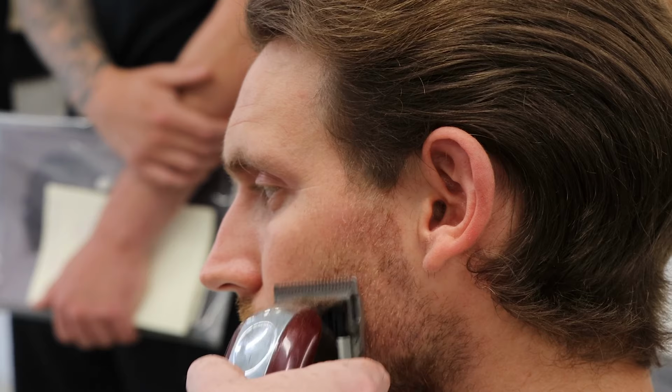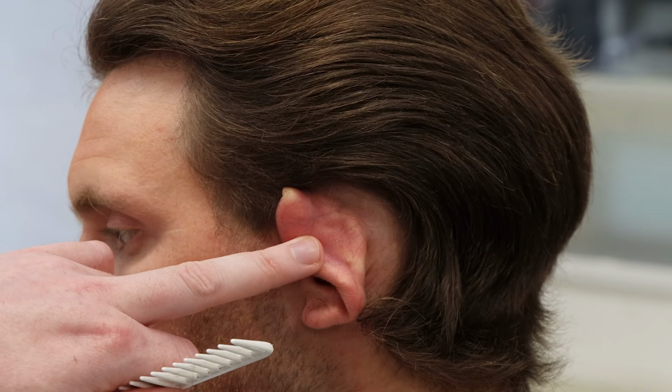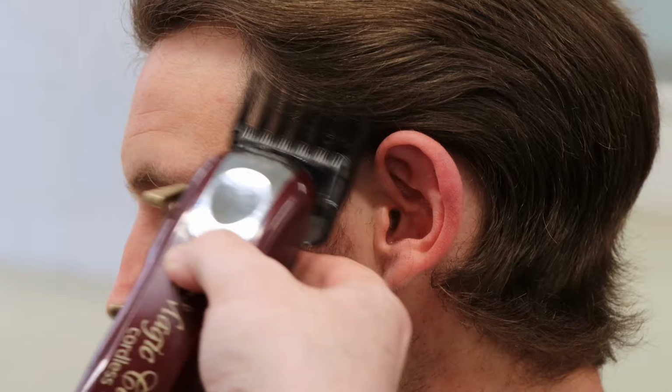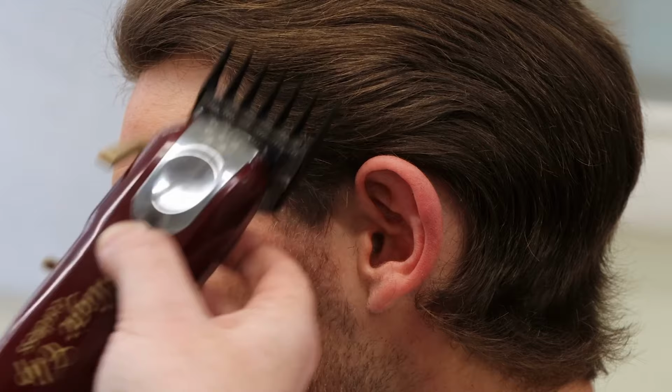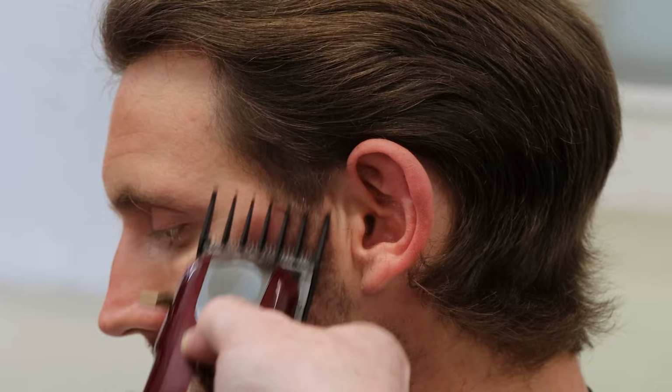We want this hair to grow out quite naturally and quite soft. If I do a very strong outline over the ear, how that will grow out would be a bit too aggressive in comparison to how the rest of it is growing out. So all I'm doing is just resting the V of the scissor against the ear, and I'm just following that outline. And very, very softly, guys, just scissoring that in there. Now, I'm just flipping to number two. Nice and soft there. And I'm just scooping that in, just on the little temple area here, very, very softly. Nothing too extreme at all, guys.